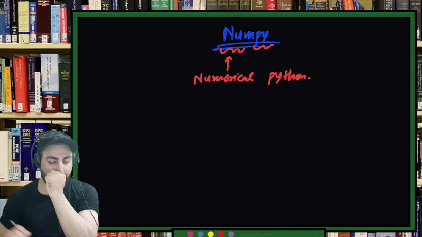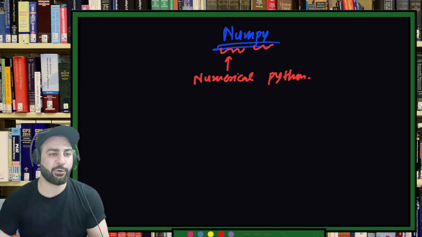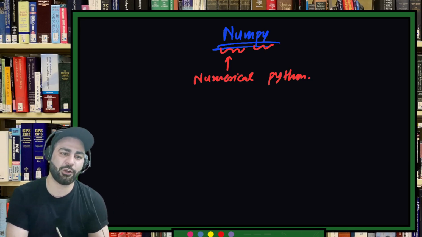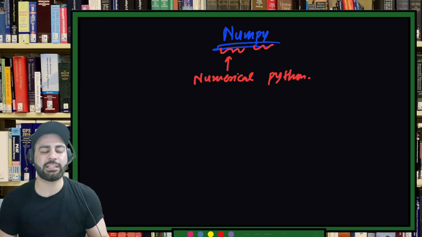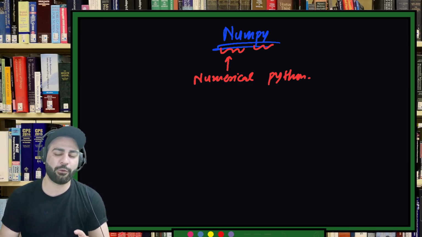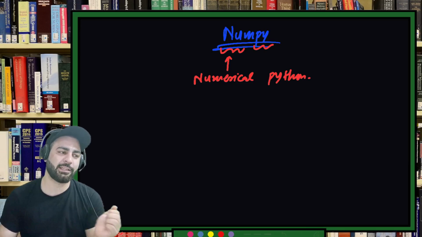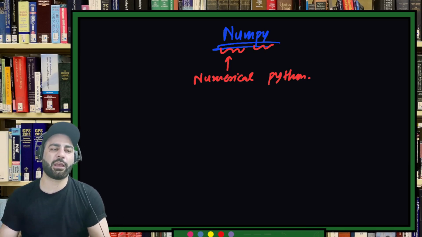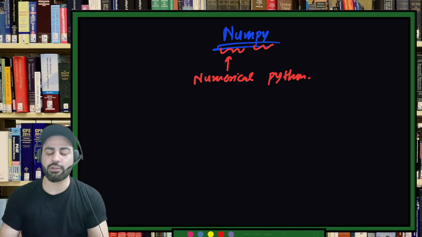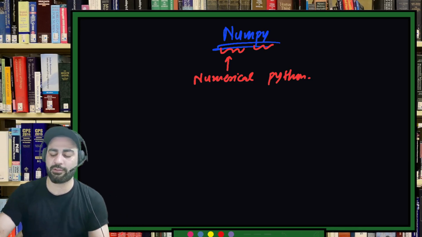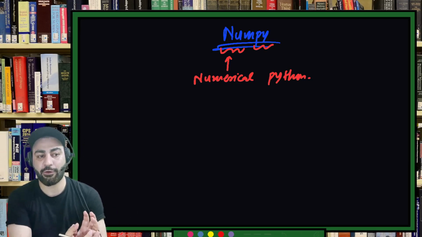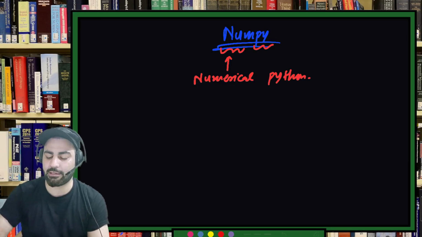As Python started becoming famous, people started using it, and many scientific communities, like people doing research, also started using Python. Then they felt Python is very slow. Python is good in ease of programming, but when it comes to computational things, it is really slow. So people thought, if the scientific community is using it and needs good efficiency and speed, why not create a library called numerical Python, where we do these numerical computations usually used by the scientific community, so that it is faster than Python data types.